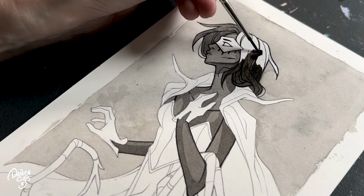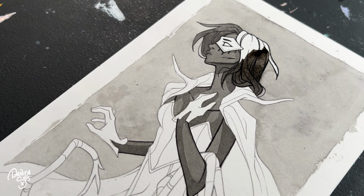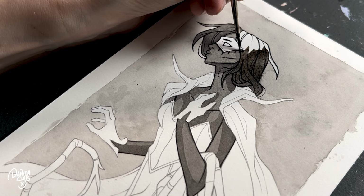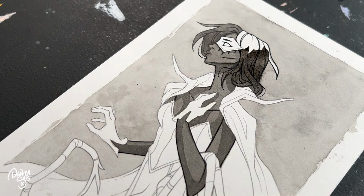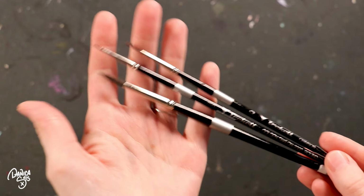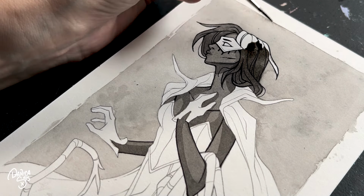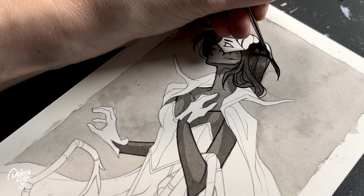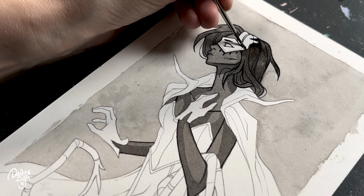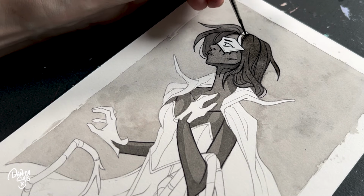But I find that grouping things together helps me get into the flow of creating consistent shapes within the sketches, or being able to transfer it the way that I want and then move on to the next one, and it still has that same flow and rhythm to it. I find that it's like half the work. If I'm doing 2 pieces together, it feels almost like it's breaking it up in half, where I don't have to start off really rusty with each step. So anytime that I can group them together, I try to do that. I try to do 2 sketches instead of just 1 and then move on.